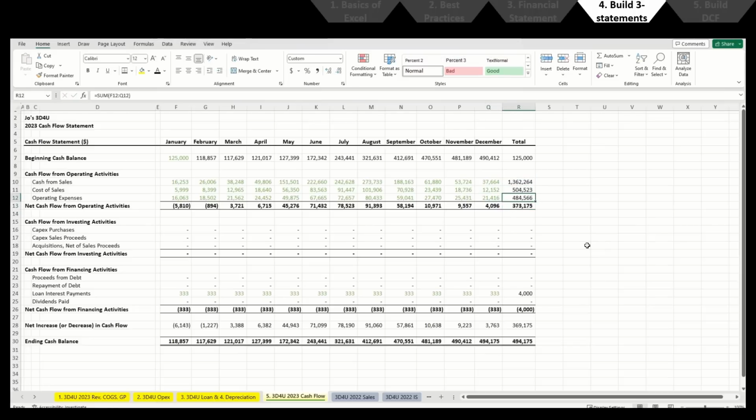As mentioned before, as a financial modeler, we want to be as efficient and accurate as possible. We have an opportunity to do that right now, which is instead of creating the 2023 income statement from scratch, we can take the 2022 income statement because it's already formatted and labeled, and remove the 2022 numbers and start with the 2023 revenues. So let's do that.